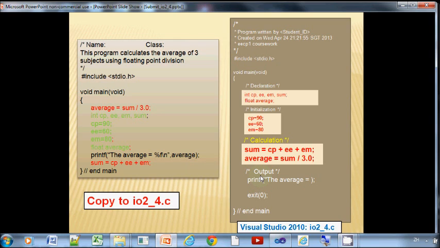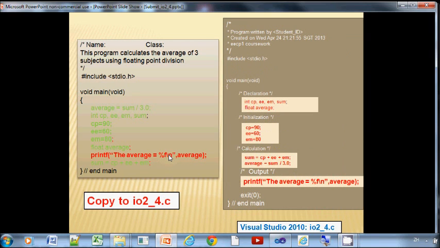Next, to the output. Similarly, we identify the output. There is a wrongly written output over here in the original skeleton. Delete this away and overwrite it with this particular statement.